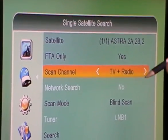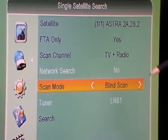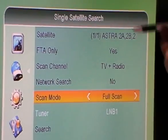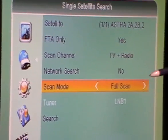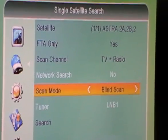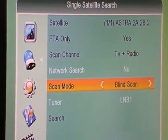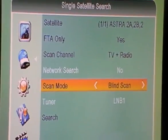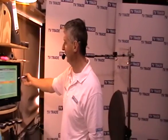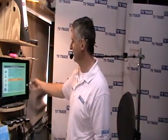TV and radio, well obviously yes, and we have a choice here, we can do a blind scan or a full scan. A full scan means that all the transponders that are pre-programmed for this satellite will be searched. If we do a blind scan, it searches absolutely every possible transponder, which is a lot slower. But the big advantage is that if new transponders come on over time and aren't on the list, or if the list to start with wasn't overly comprehensive, it'll automatically pick them up. So I would always do a blind scan here.